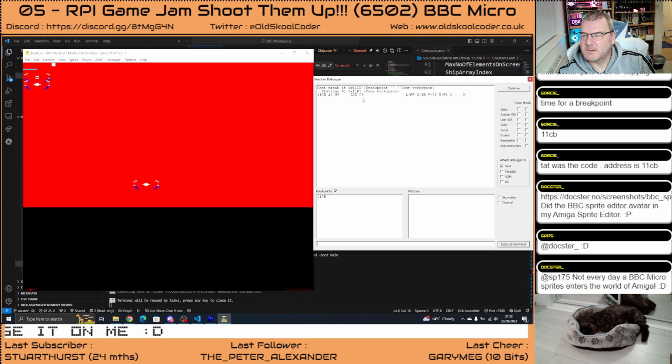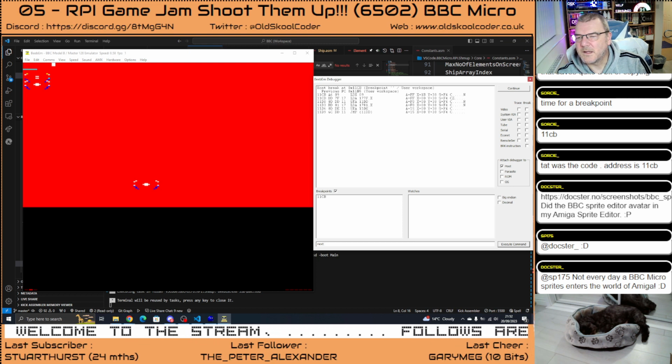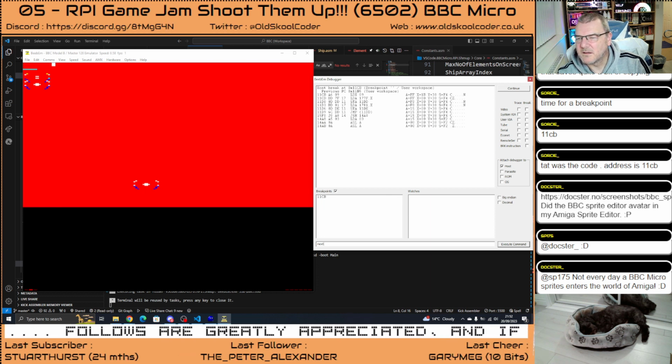Right, so next. So X is 0, which is right. Then it jumps to it. Yep. Now it's going to do the clear. So now it's loading 3. And then 2.